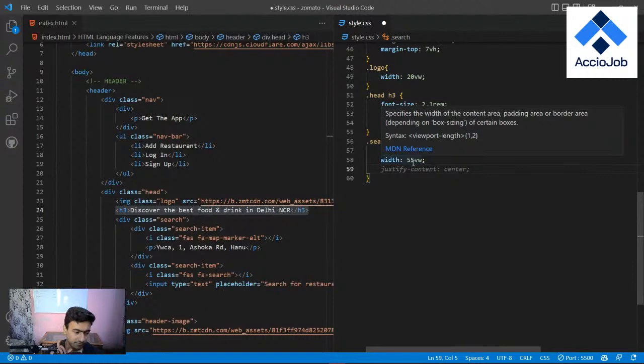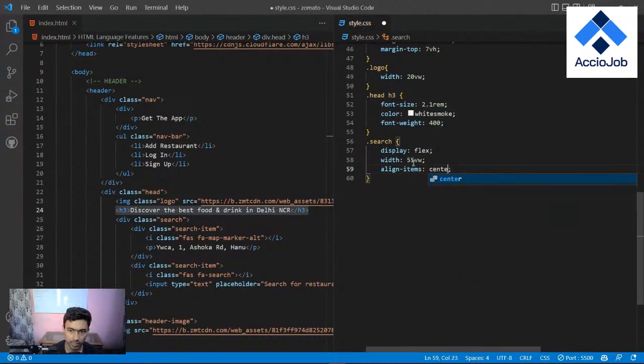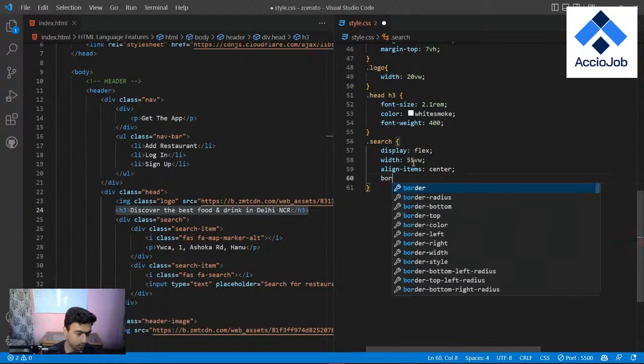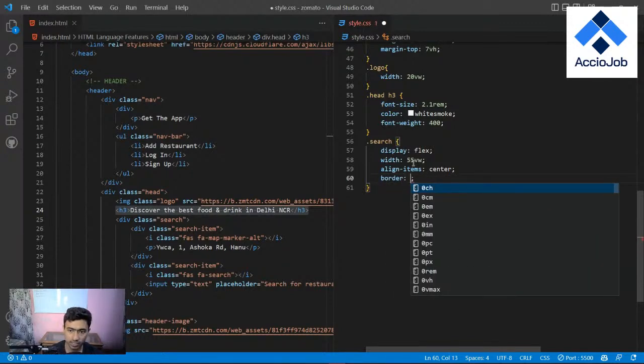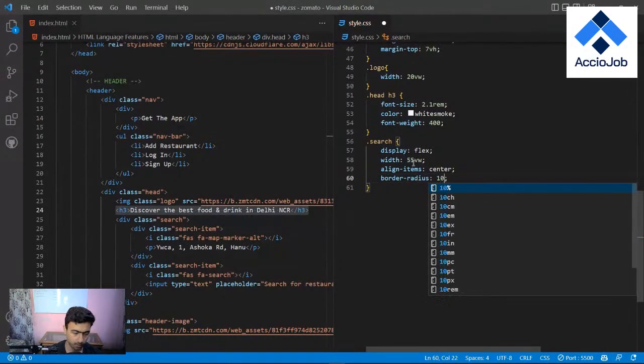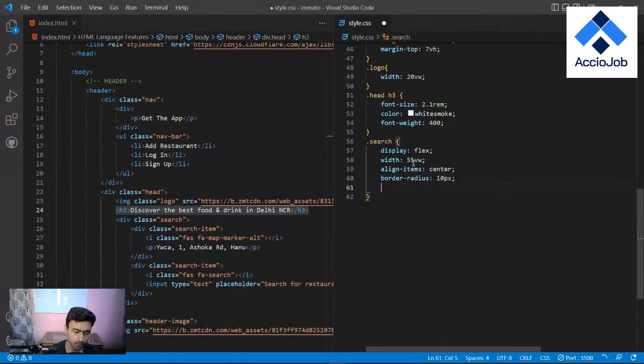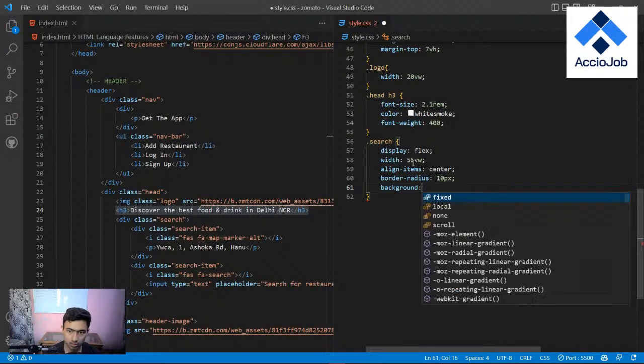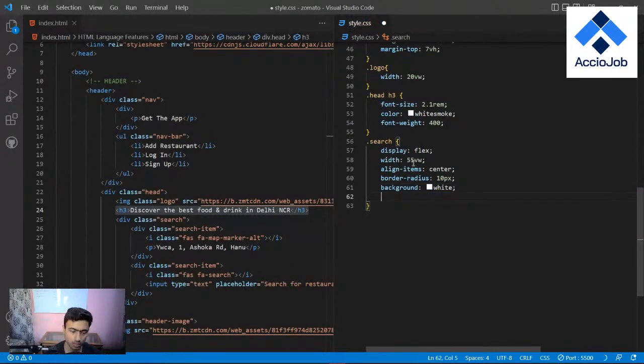I have given it the 55 view width, and I want to align the items to center, and what else do I have to give, like border radius to be maybe 10 pixel, and background to white, and what else, padding.